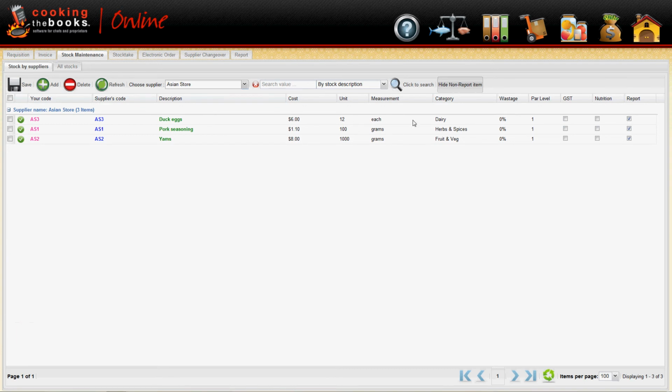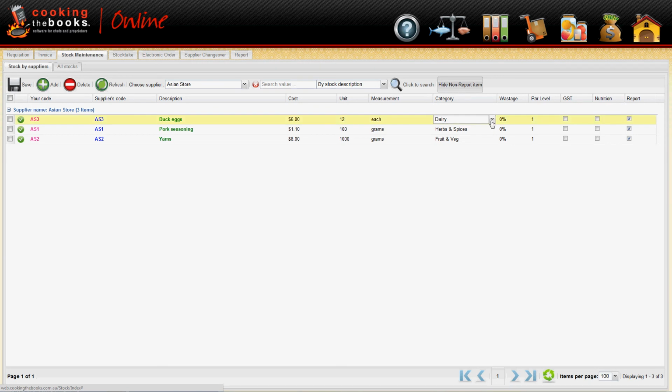Now with the unit size, please get into the habit of either putting kilos, mils, litres of course, or grams. We don't like you to use, tablespoons is okay, but each and cup is a little bit harder when you're going to do your recipes. I definitely don't want to see bunches in here because it's really hard to cost out a bunch when you're only using a little bit of the bunch when you do your recipe cards.